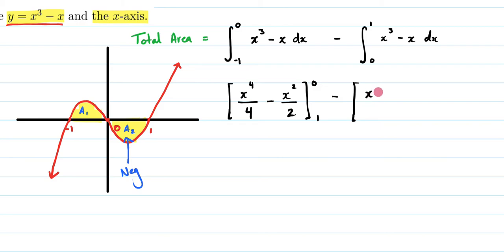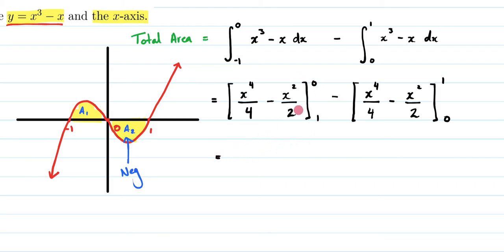My antiderivative is, of course, going to be the same because it's the same function that I'm dealing with. So I'm just going to copy that out, making sure I'm writing everything down correctly. Then I'm going to put my terminals in for this one. So 1 and 0, 1 and 0. Having done that, we are now going to sub in our terminals.